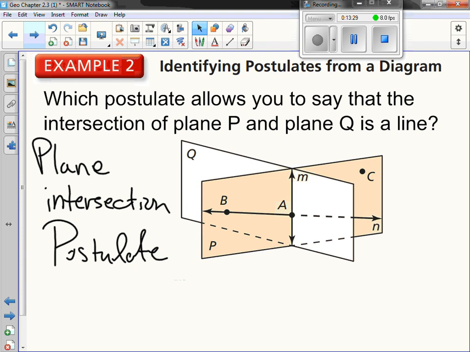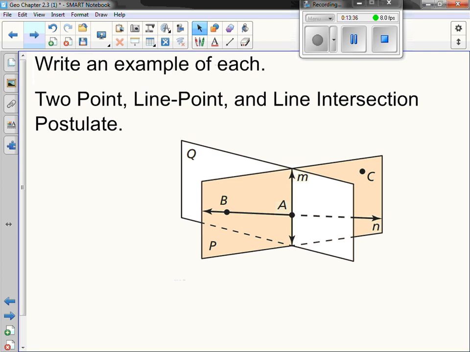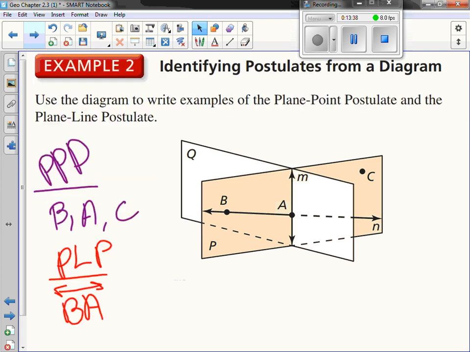Any questions on any of this here? We good so far? This one? Wouldn't that contain line N or line M? Mm-hmm. Because line M is contained in both planes, so we could use it for either plane. And line N would work for either plane. Either one of those would work, as long as the line wasn't coming out of the plane.